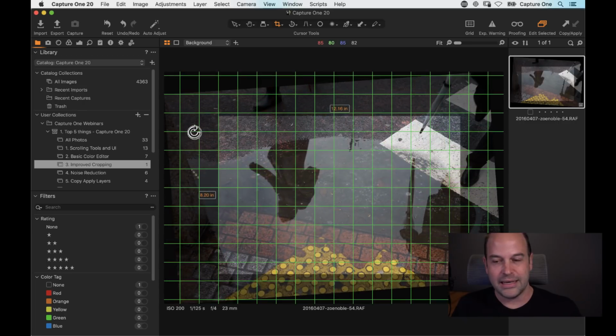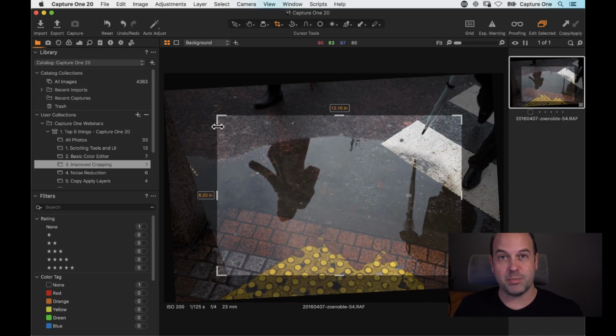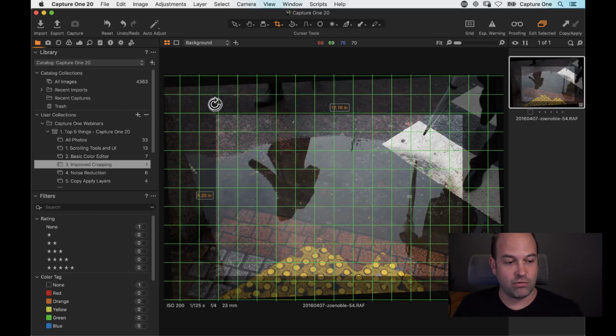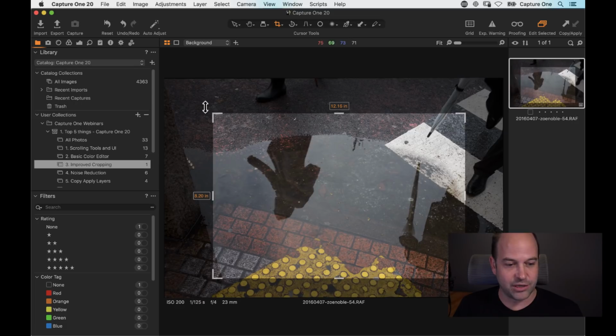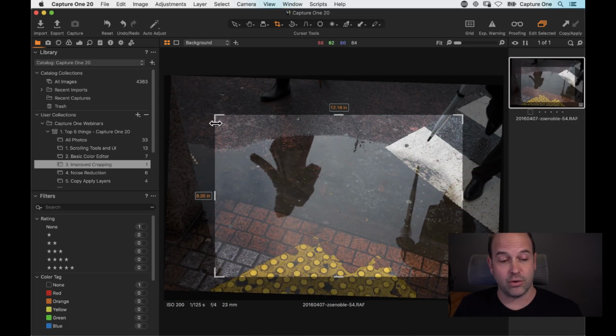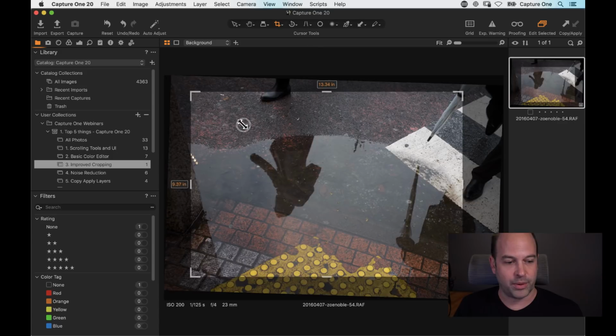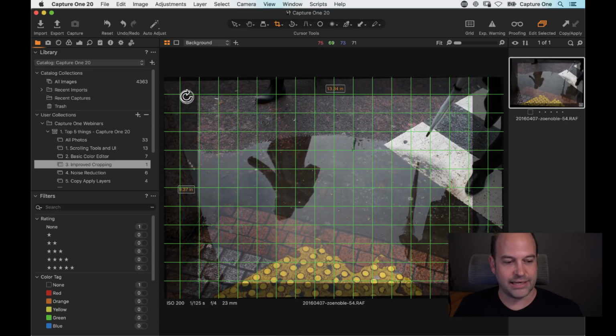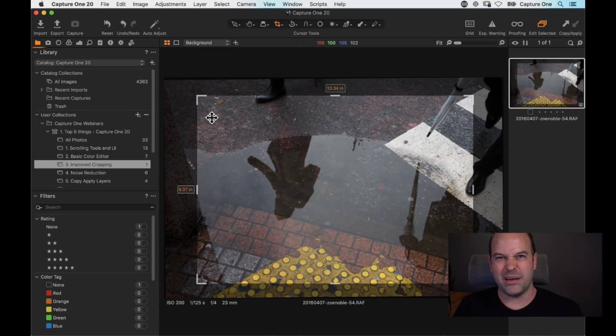Now if you had a super speedy computer, you probably didn't really notice this. If you're on a slower machine, I think it would have been much more apparent. So you might find that your rotation by just going to the edge of the crop is much, much quicker. It certainly is on my machine. This is a 2016 MacBook Pro, so it's by no means slow, but it didn't have the best cropping performance. Now it's much, much, much cleaner. But as I said, we didn't mention it because some of you might experience an improvement, some it might already be good anyway.